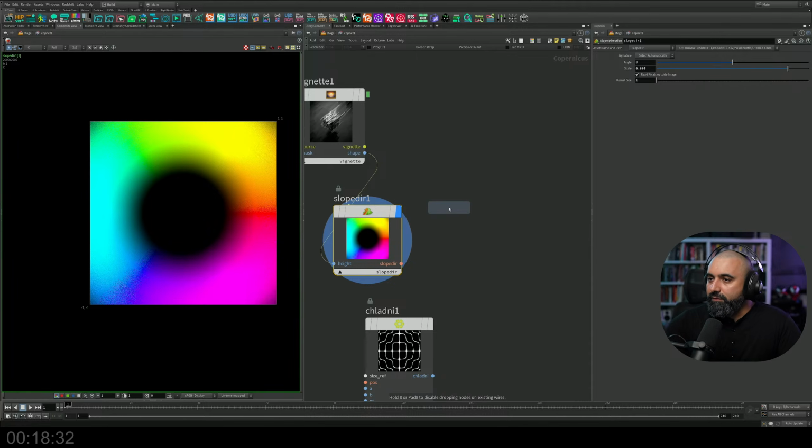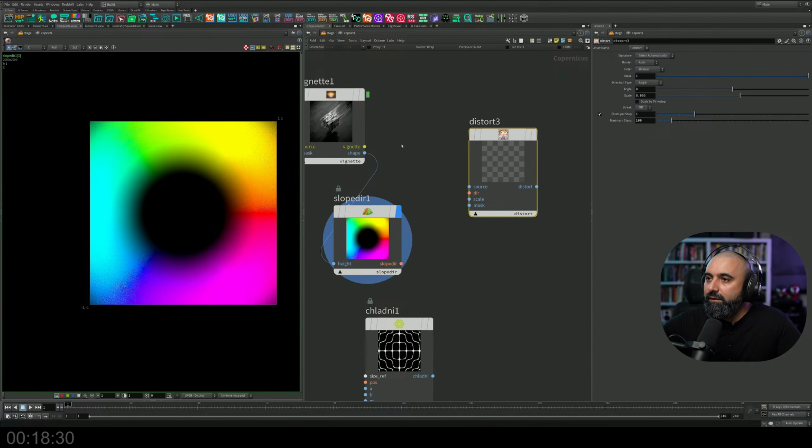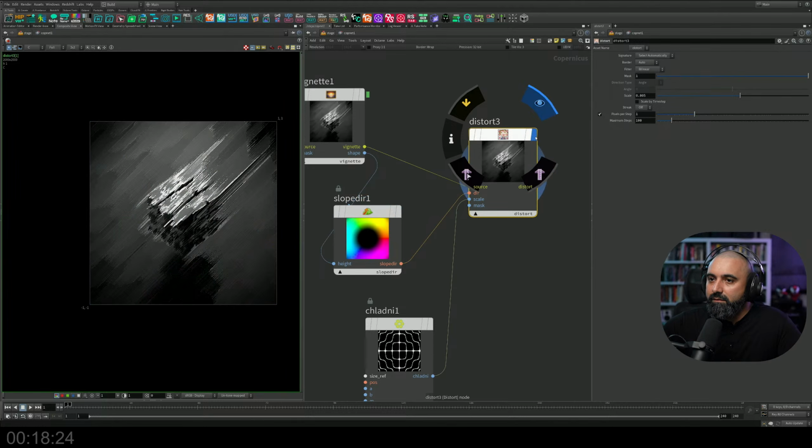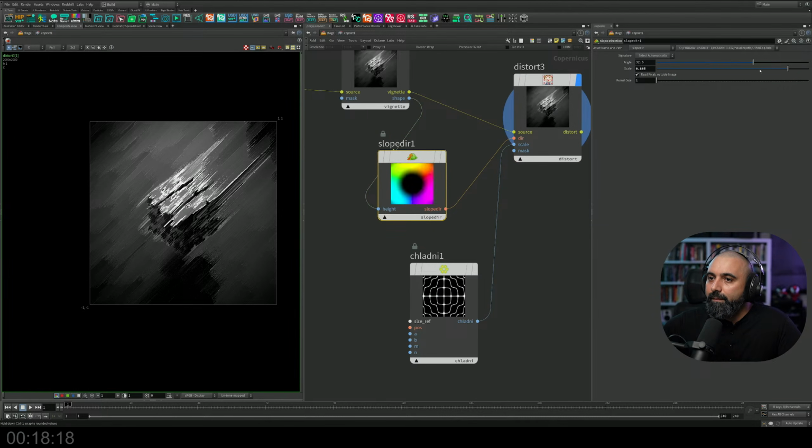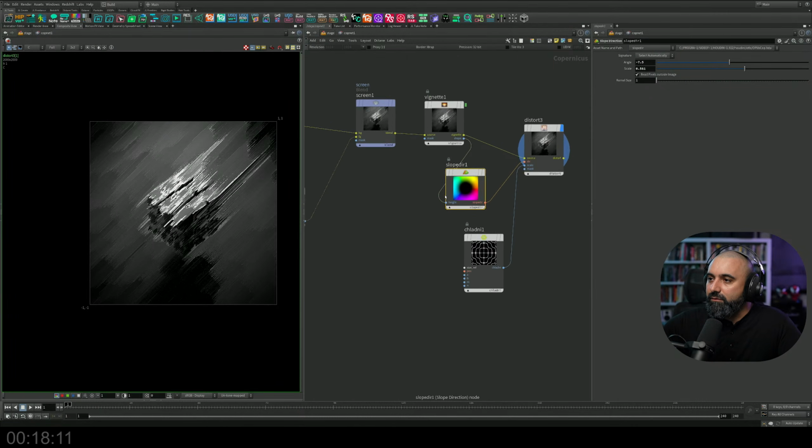And we'll do distort. We'll get our source. We'll use this as that, and then this as scale. Did that do anything? It does a little bit of something, but not anything substantial.